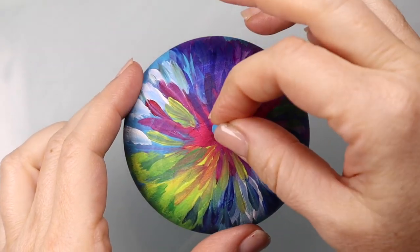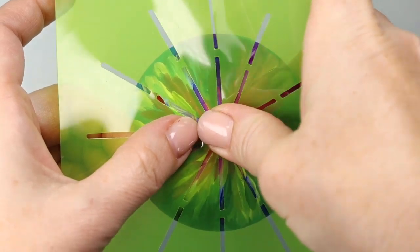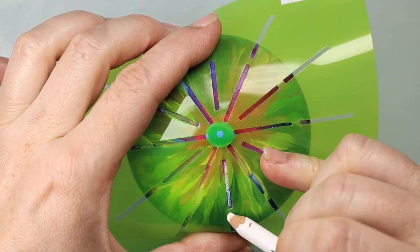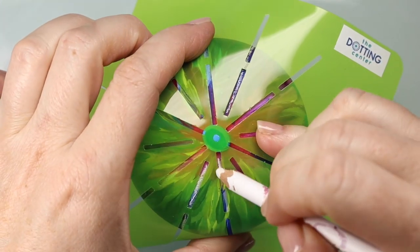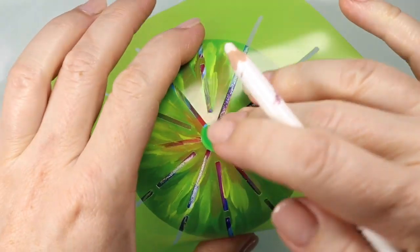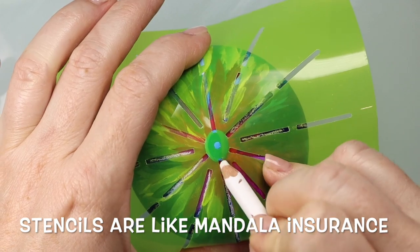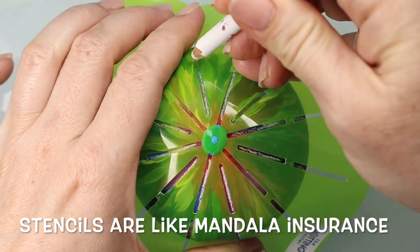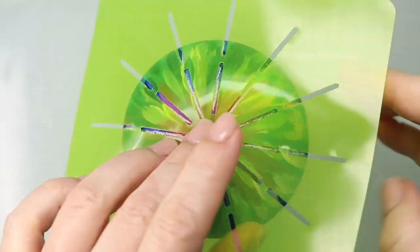Okay, so now we're going to use one of my divider stencils with some putty right in the center to hold it in place. And I still use these every single time for every mandala that I do, because I still have dots that veer off into Nowheresville. And if I don't have these divider lines, I don't have anything to give me a placeholder and let me know, okay, everything is still in alignment and it's working. So this is a quick and easy way to divide your pebble into pieces and keep everything on point.